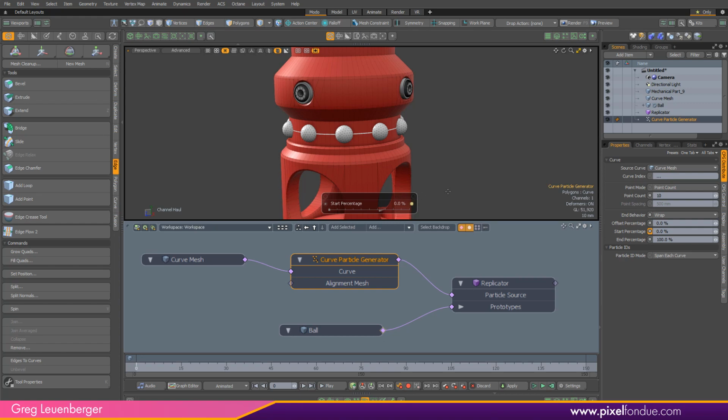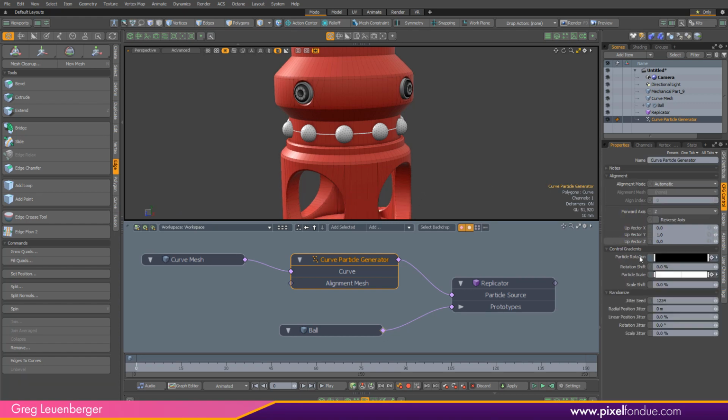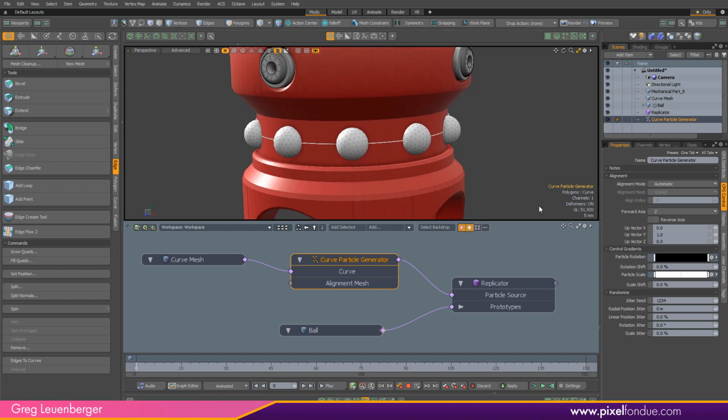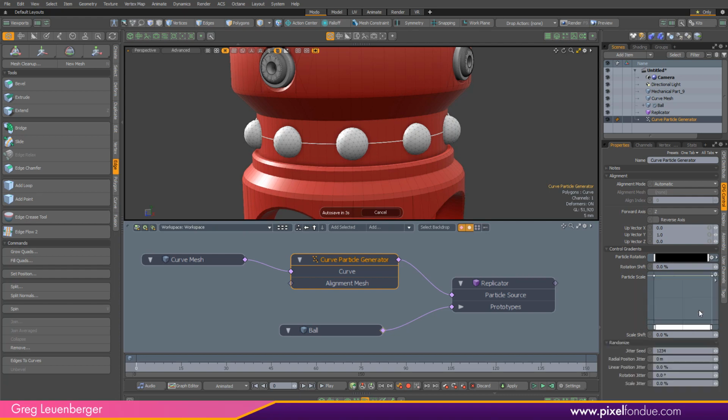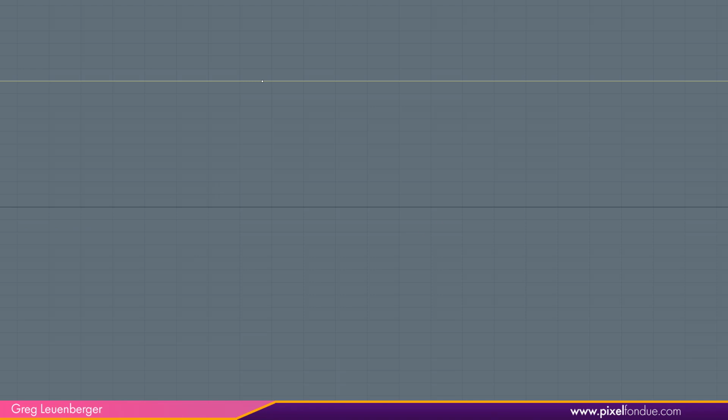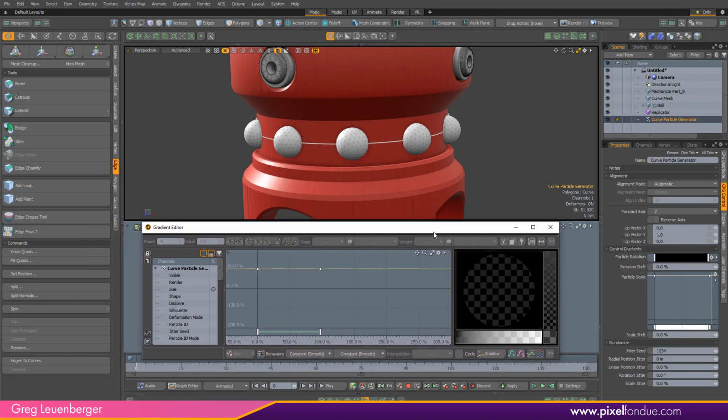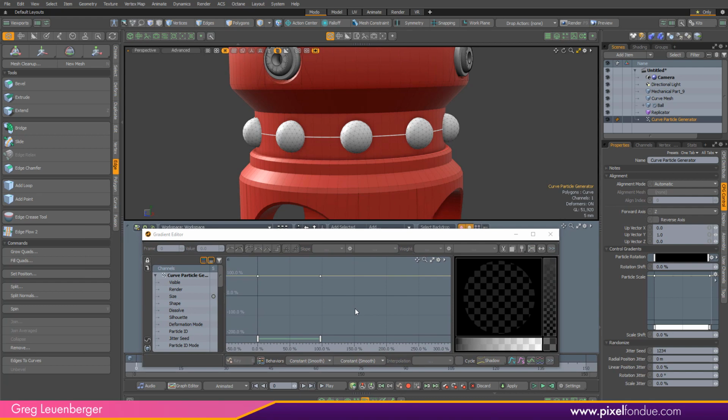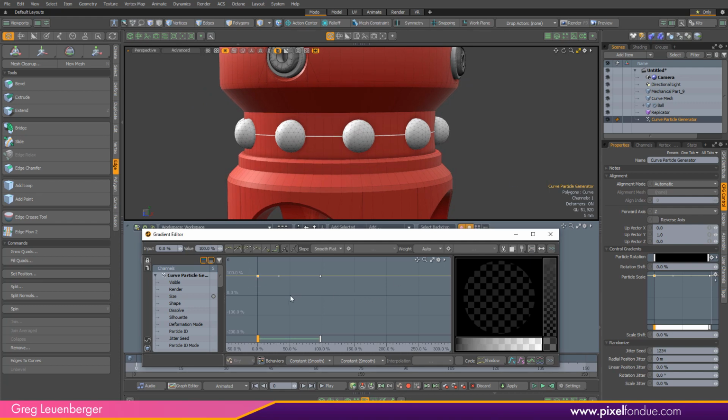There's also, over here on this other tab, some more controls. We can adjust the scaling, which is kind of cool. So we have this particle scale gradient. And so I can open this up here. Let me just get a taller view. In fact, let me open up this whole thing in an editor so we can see what we're doing here. This big is fine. And this gives us a gradient along the entire length of the curve that'll control our scale. So right now we're 100% scale at the beginning of the curve, 100% scale at the end of the curve.